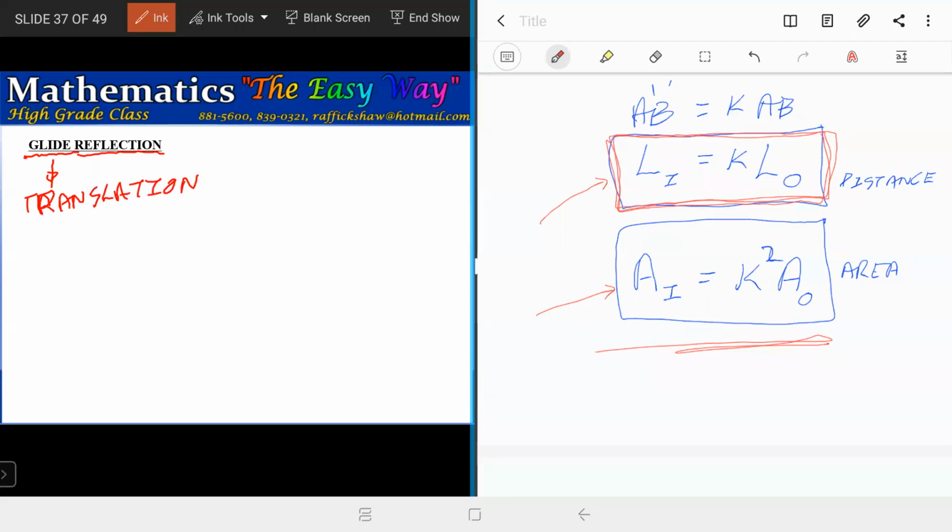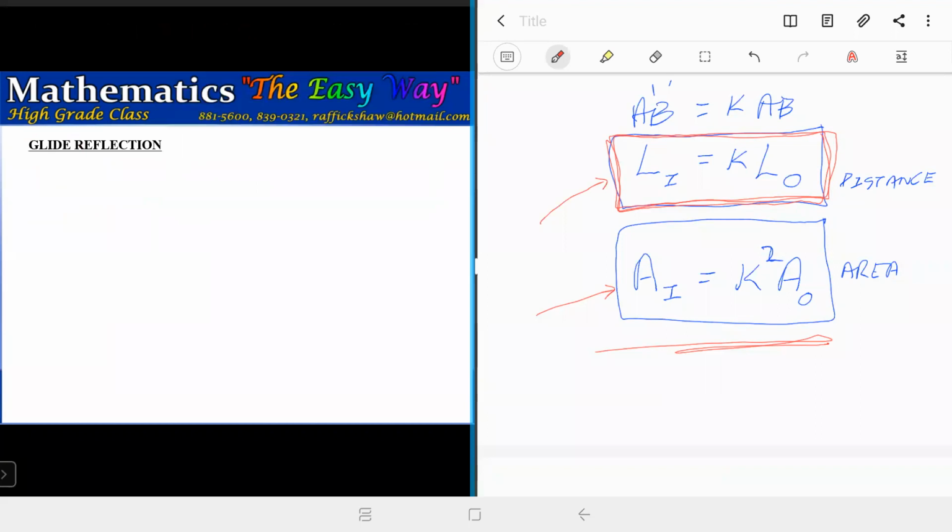Only thing though, guys, is that it's a glide translation here. It has to be parallel to the mirror line. That's key. The translation direction has to be parallel to the mirror line for it to be a glide reflection, and that is the key in this one. Not just any translation and any reflection. A combination of a translation and a reflection where the translation direction is parallel to the mirror line, in the same direction as the mirror line.